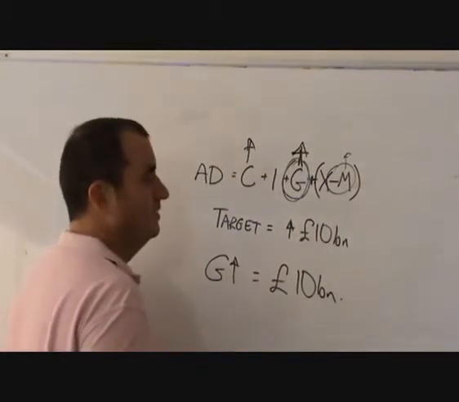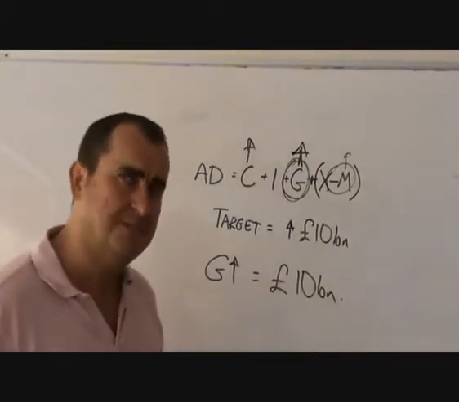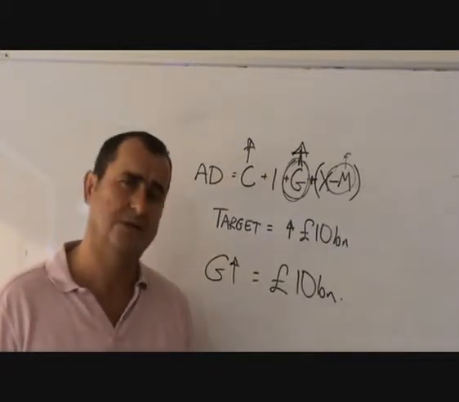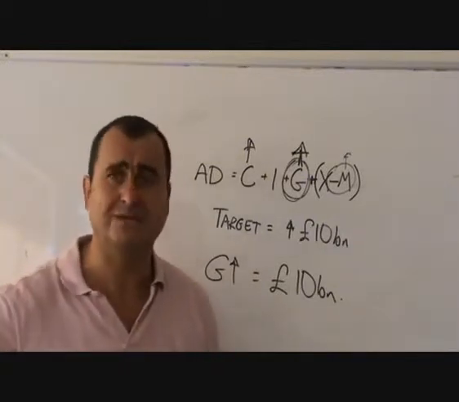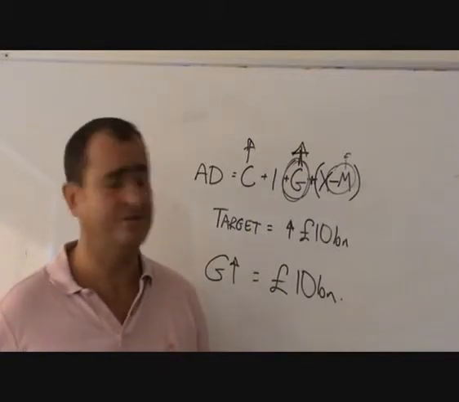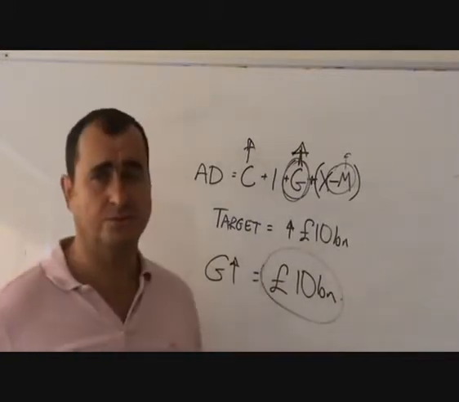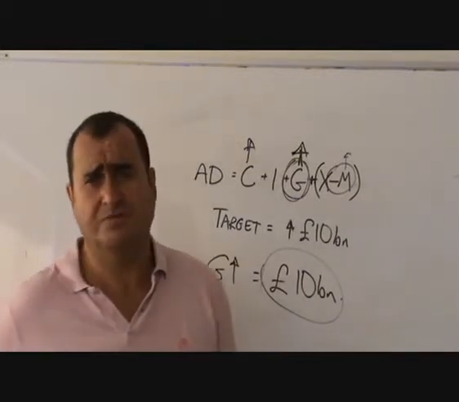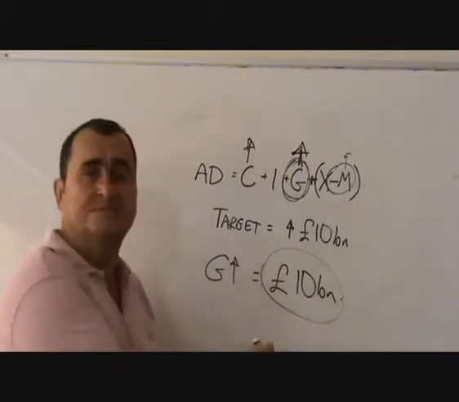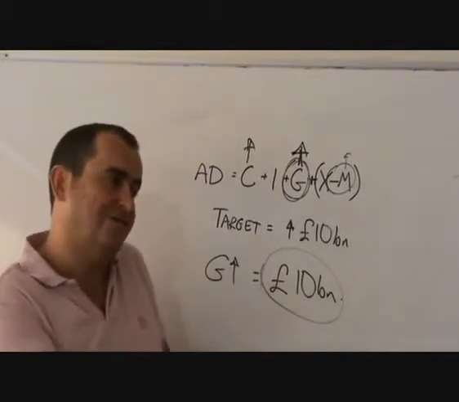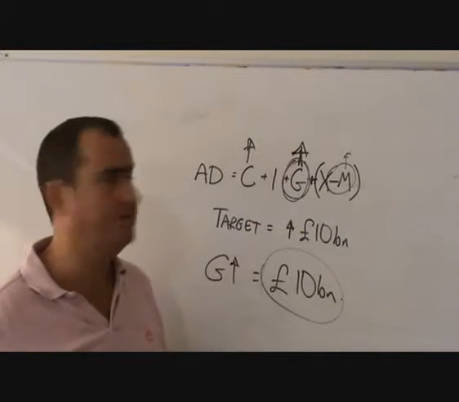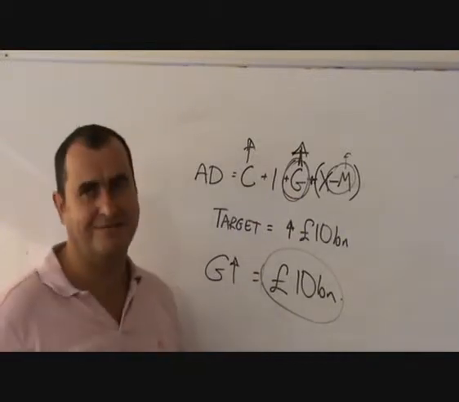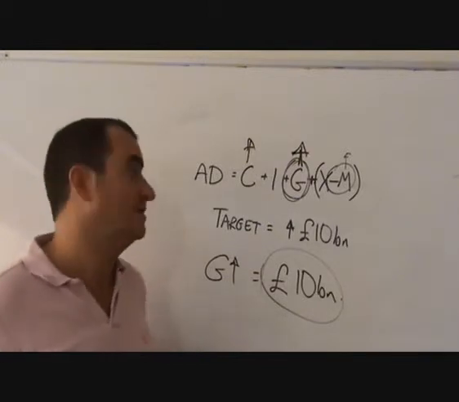But overall, Keynes said that this multiplier effect occurs, though the size is difficult to calculate, and the speed at which this occurs is difficult to calculate. It will be different if the government spends it on doctors' wages as opposed to spending it on a construction company to build a new motorway, which will probably be very slow. Depending on how the government spends its money, it's difficult to calculate the exact size and speed of this multiplier effect, but it will occur. And that's why it's difficult for governments to finesse the aggregate demand curve.